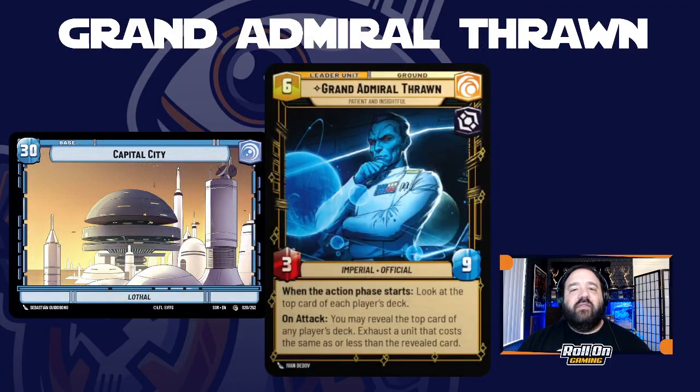Welcome back to the newest episode of the Thrawnicles, the series where we attempt to create the perfect Grand Admiral Thrawn deck. And today, we are pairing Grand Admiral Thrawn with Vigilance. Now, if you remember the last time we used Grand Admiral Thrawn with Command, the strategy there was to stall out the game as much as possible until our big units could hit the board and clean house. Vigilance allows us to do something very similar with one potential change.